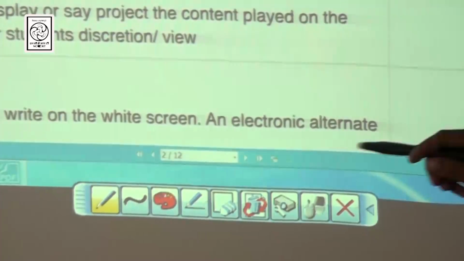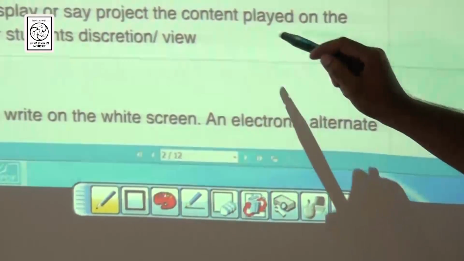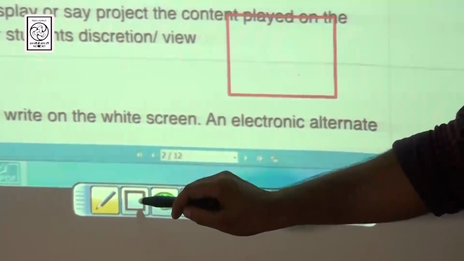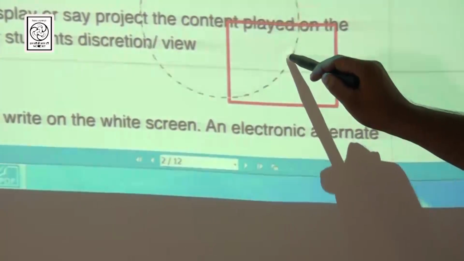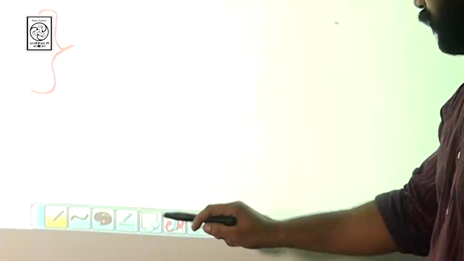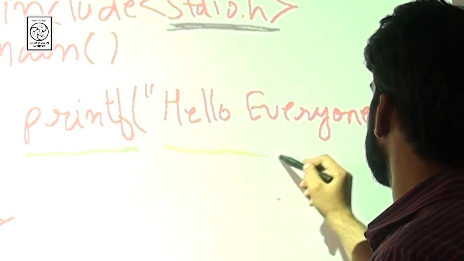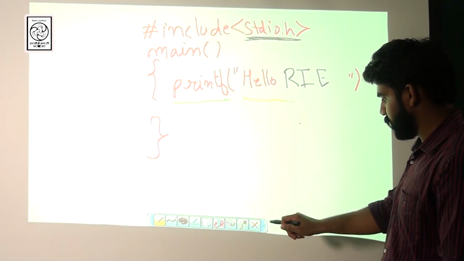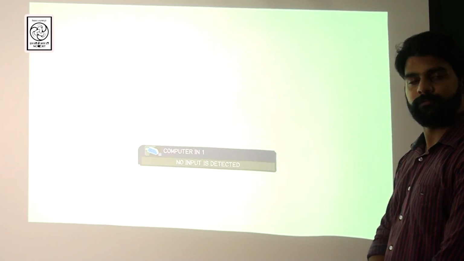You can draw predefined shapes like this. You can erase partially the text you have written like this, or in case you want to completely wipe out the screen, you need to click on this button here.